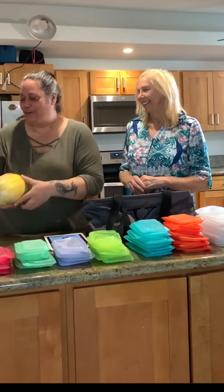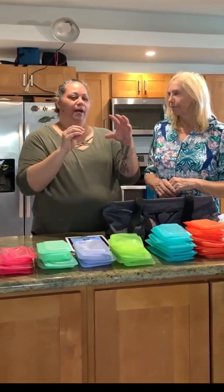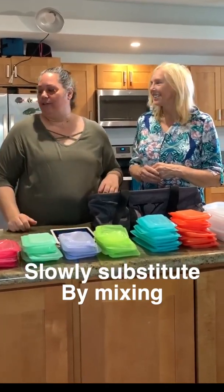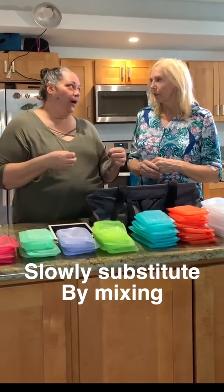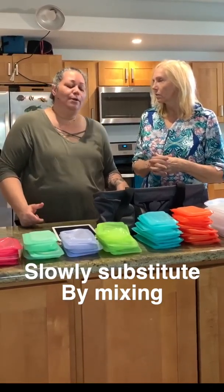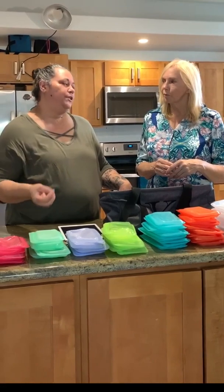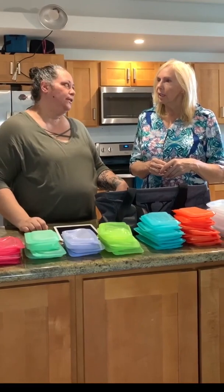That's how I tricked Jordan. I slowly reduced the amount of pasta and made more spaghetti squash, to the point where she just could not tell the difference. That's so exciting. And now she's eating a healthier thing. When you look at nutrient density, it's so much better for her than the pasta. And are you watching things like sugar and the chemicals? Oh, absolutely. But more so for us is the carbs and the nutrient density. I want to make sure that she's getting as much nutrients as possible. And the carbs, because it's connected to her insulin intake.